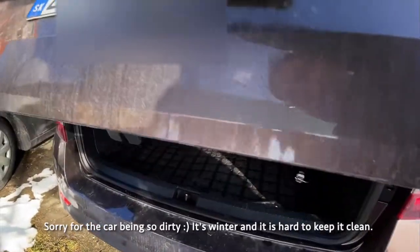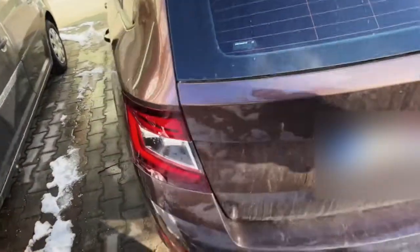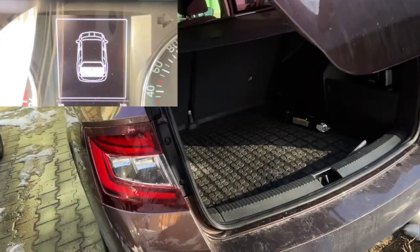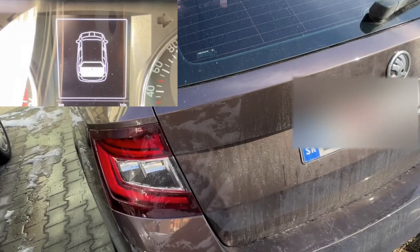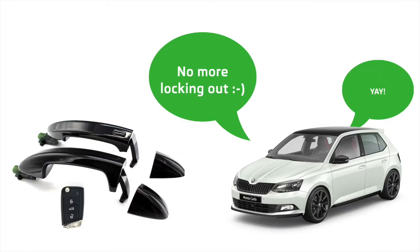The only difference, or the added benefit of this, is that if the car recognizes the key is still in the car, it will automatically unlock once again, because it knows the key is in the car. For example, if you have it in your jacket and you throw your jacket in the trunk and you close it, it won't lock, so you won't lock yourself out of the car. So this is a great feature to have, and I'm very happy with this mod.